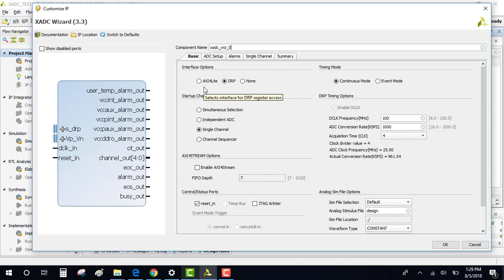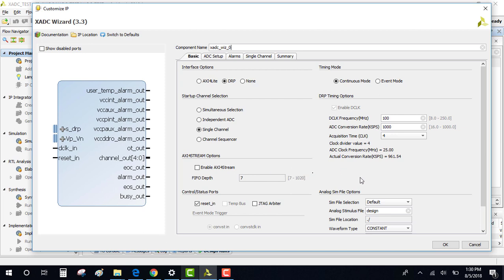So I would highly suggest you get some details. All the details are in the documentation you can see here. Just click on that and the product guide, and it will show you the PDF, so you can go through that and get some details. Okay, and we do have a reset as well. If we select just the DRP, the reset is basically active low, I guess, and if you select the enable option, then it's going to be active high, but I'm not sure. Just check that, maybe I'm a little bit wrong there.